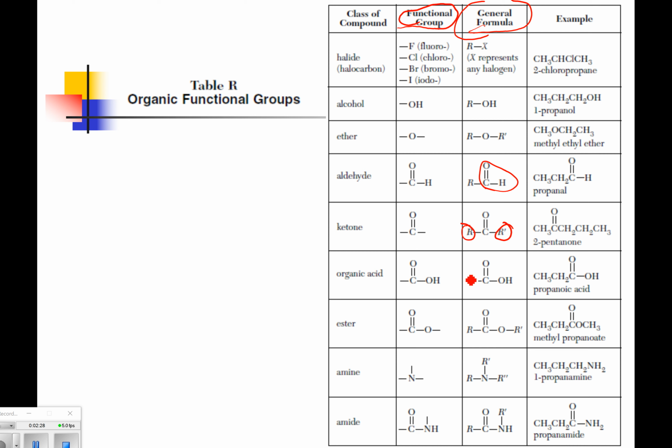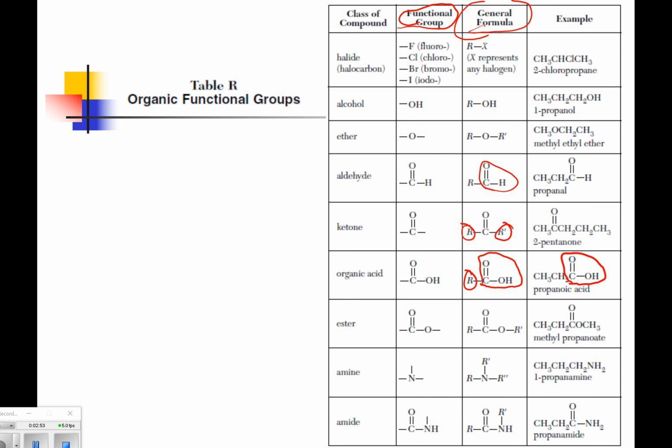And the R here is indicating some type of bonded atom, or potentially a group of atoms or part of another chain. So for example, for the organic acid, this shows that the carboxyl group, COOH, is going to be bonded at the end of a chain. And that's what we see here in the condensed formula. It's going to be at the end of the molecule.